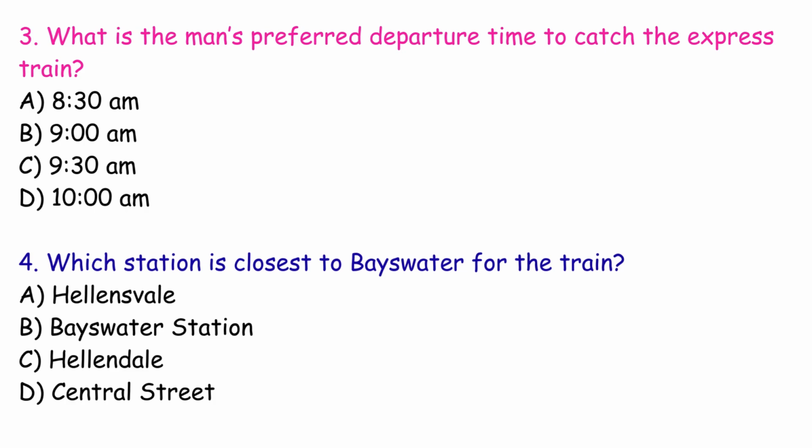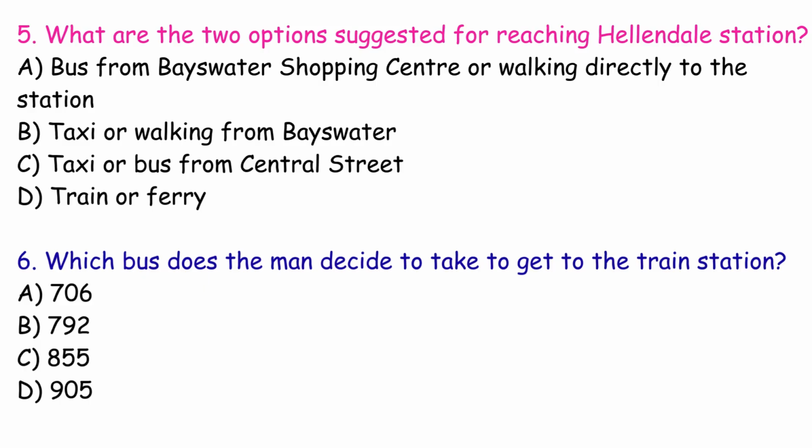Great. Which station does that leave from? Helendale is the nearest train station to you. Did you say Helensvale? No, Helendale. That's Helendale. What's the best way to get to the Helendale station then? Well, hang on a minute while I look into that. Now, it seems to me that you have two options. Option 1 would be to take the 7:06 bus from the Bayswater Shopping Centre to Central Street. When you get there, you transfer to another bus which will take you to the station. Or, the second option, if you don't mind walking a couple of kilometres, is to go directly to Central Street and get straight on the bus going to the train station.